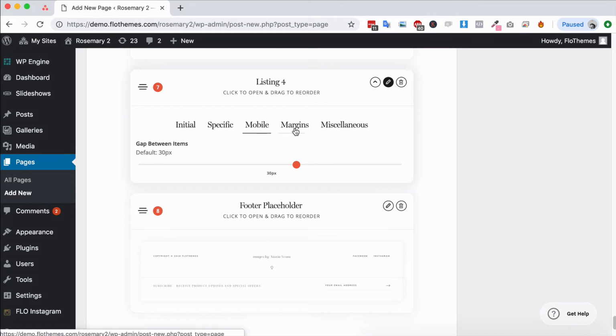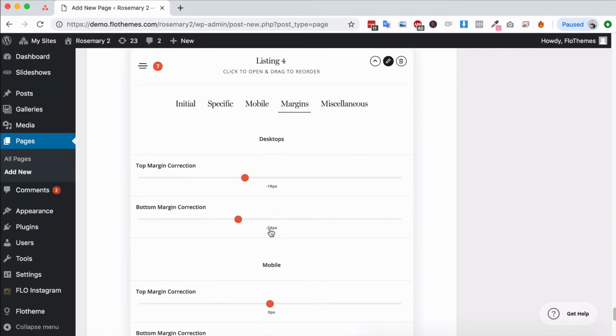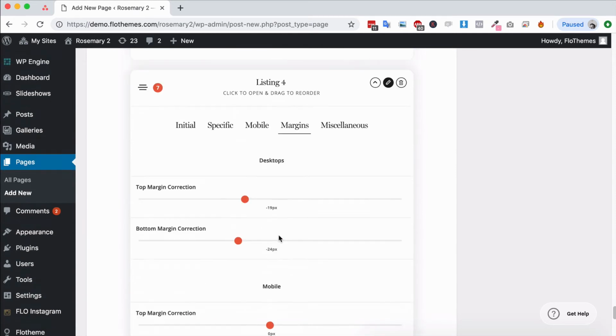Also, another note about blocks, and this is for all blocks, you have the option to add margin top and margin bottom, or actually to reduce the margin as well. So if you want to increase the spacing between two blocks, increase the margin at the top and increase the margin at the bottom if you want to increase it at the top and bottom. Or you can reduce the margins between the block above and the block below by reducing the margins here. And you also have the option to do that on mobile separately.